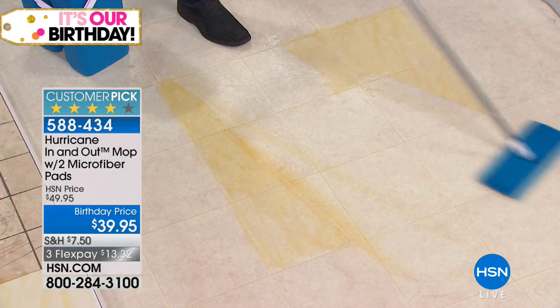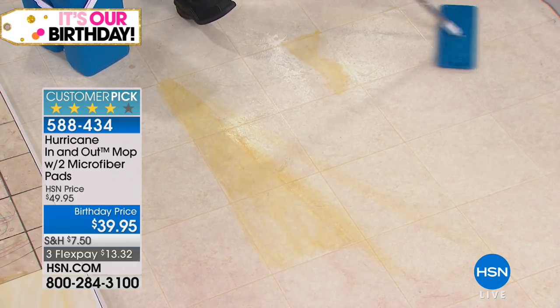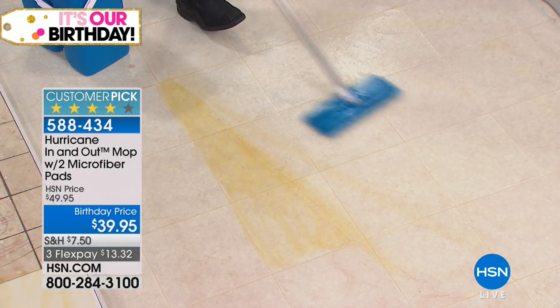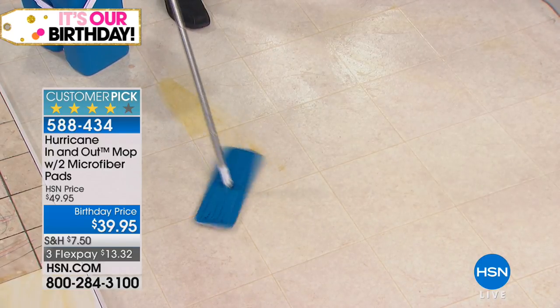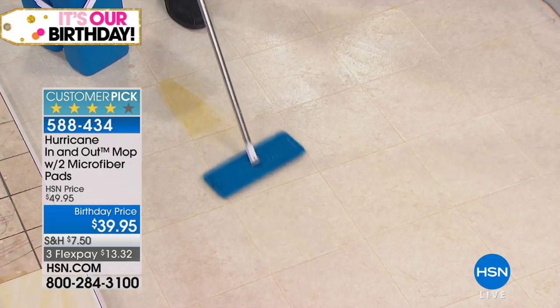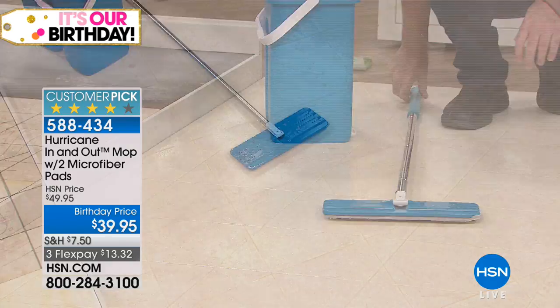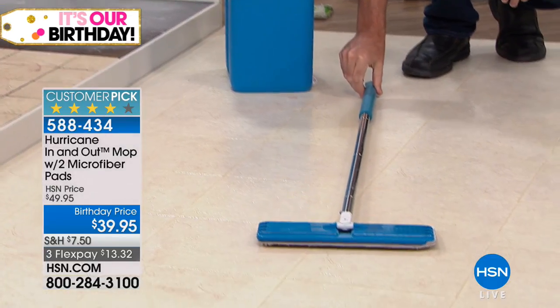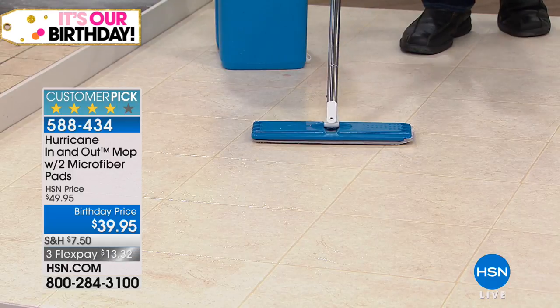It's made from microfiber, so if you've ever used microfiber before, you know it leaves no streak marks or smear marks whatsoever — which is why you can actually mop on a mirror or a window. It's got a 360-degree swivel head that allows you to get into all those difficult-to-reach spots, like behind your toilet bowl and up against your baseboards. It lays down completely flat, so if you need to mop underneath a bed or a couch, it's very simple and easy to use.